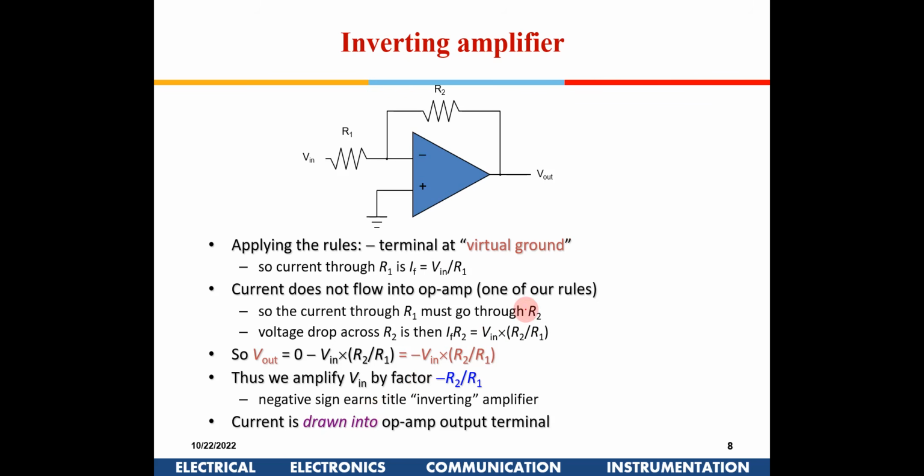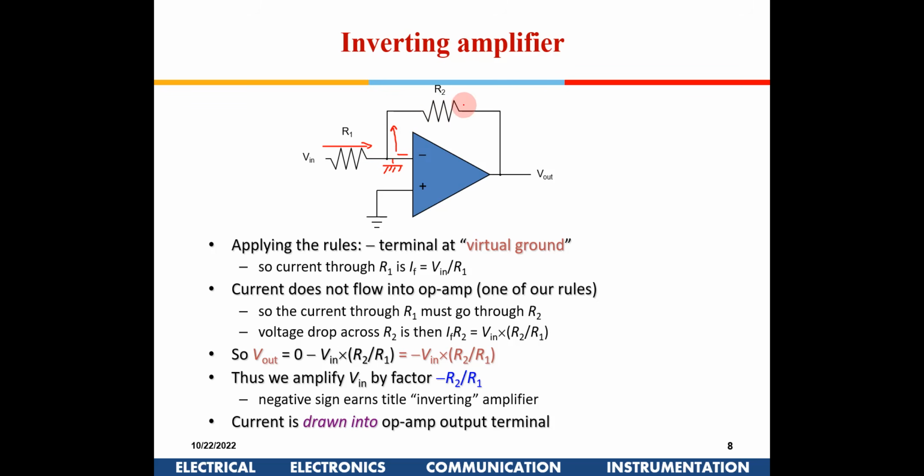This first configuration is known as an inverting amplifier. See, these two input terminals are at the same potential. Since it is negative feedback, obviously these two will be at the same potential, so you can assume this is ground. There will be a virtual ground here. It is known as virtual ground. So the current which is coming here cannot go into the input, so it has to go up only.